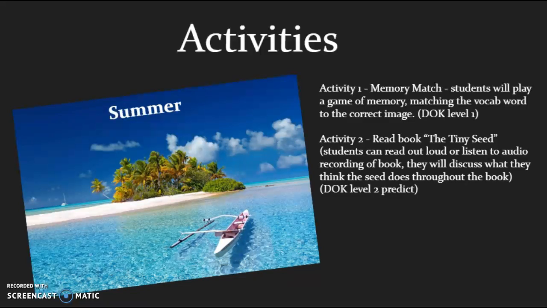And then activity 2 would be to read a book called The Tiny Seed, and it would be more of a group activity where students can either read aloud or listen to an audio recording of the book, and they'll discuss what they think the seed does throughout the book. And it's a DOK level 2 where they're predicting about the seed and what will happen to said seed.